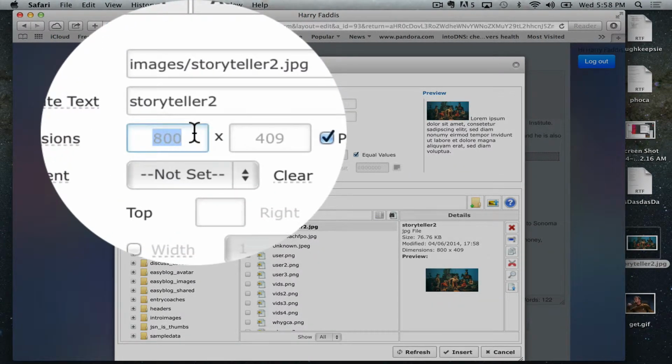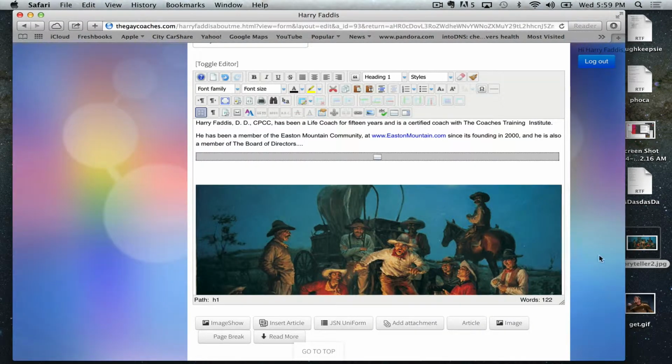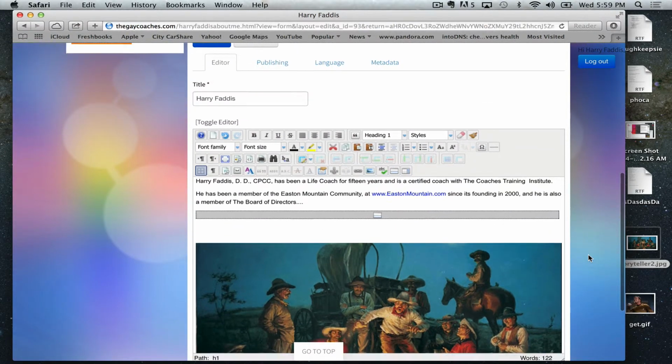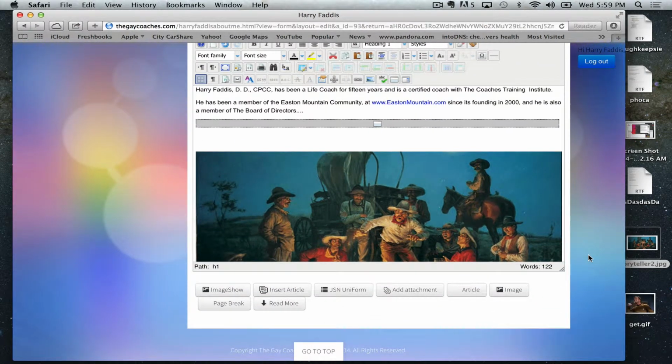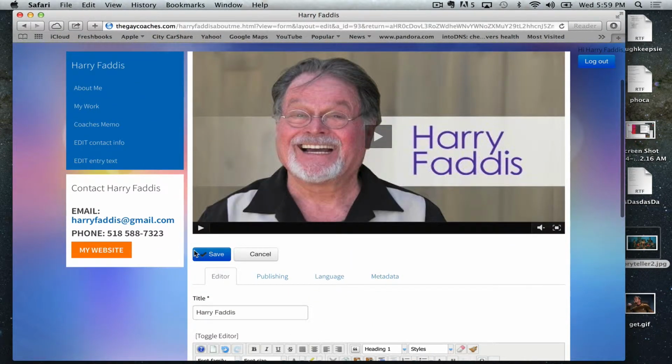And then I like to set the width in %. I find that this is helpful to let the thing resize to whatever you want to do. And sometimes I'll set it to 50% and then have it aligned to the left or the right to give it an even nicer look. In this case, let's set it to 100%. And there you'll see it'll always fill 100% of our article. That way when they resize on a tablet or a phone, it will automatically resize itself to fit the page. Always remember to either hit save or cancel when you get out of this page. In this case, we're going to cancel.